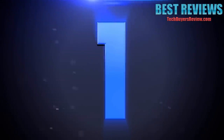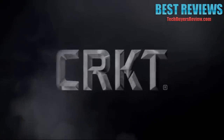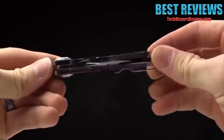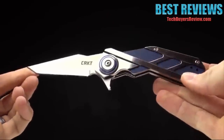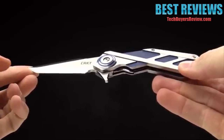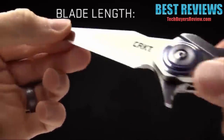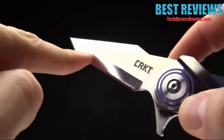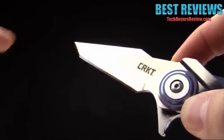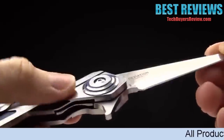Number 1. Today at CRKT we are taking a look at the Deviation. This is a Terry Renner design — basically a futuristic-looking folding knife with great lines and great curves, a very interesting and beautiful design, designed as an everyday carry folder. The overall length is 7.6 inches. The blade length is right at 3.1 inches. It's got a two-tone finish on the blade — a mirror finish as well as a satin finish — and a modified tanto tip. Check out that oversized pivot and some of the detailing in the handle.